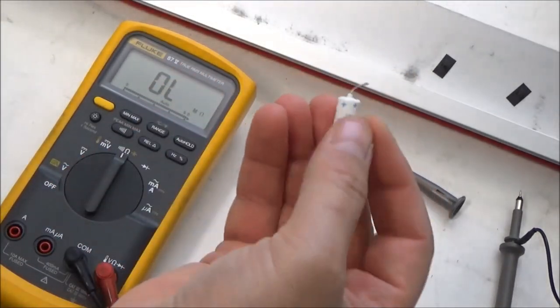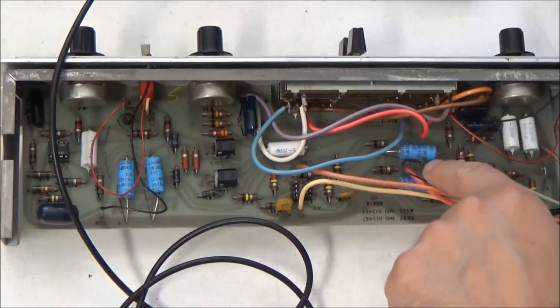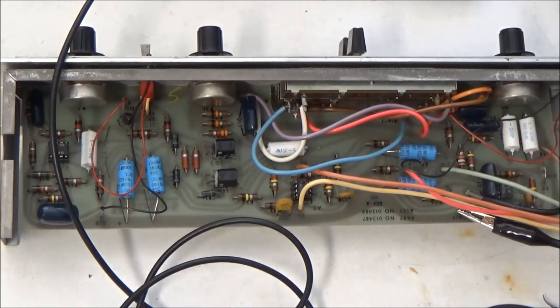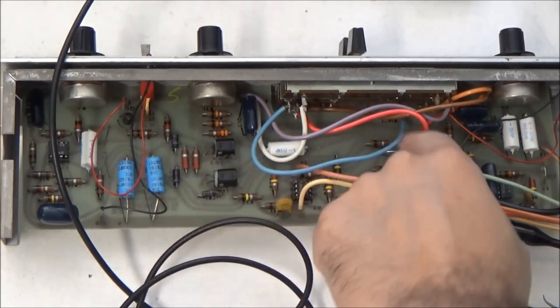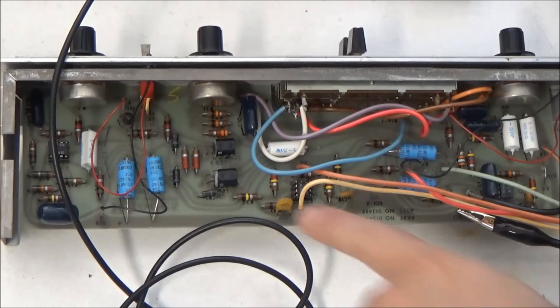So this could be a tantalum capacitor. We'll replace this. And while we're at it, we'll go ahead and replace these four electrolytic capacitors. These other ones that look the same as the one I just took out are non-polarized, so they should be okay. But these four here are electrolytic capacitors — 100 microfarad capacitors. From the schematic, they look like they're just decoupling capacitors for the power rails. These aren't like power supply filter capacitors that get heavy abuse, so they're probably still fine, but they certainly don't improve with age and they're not in the signal path. So if we're looking to service this and improve its longevity and reliability for its future owner, there's no reason we wouldn't want to recap those.